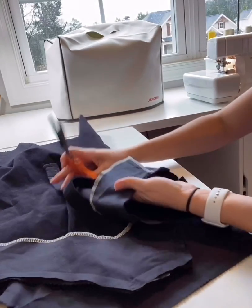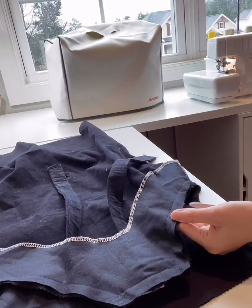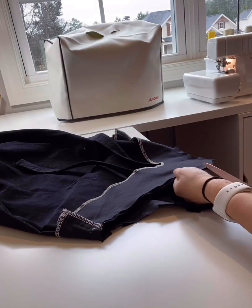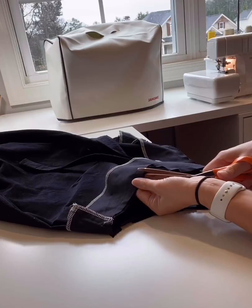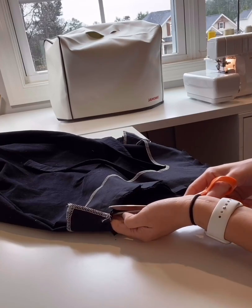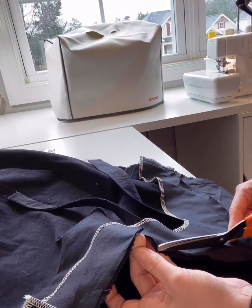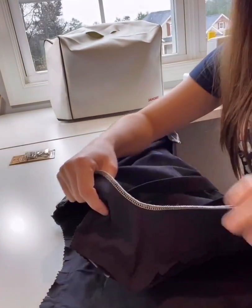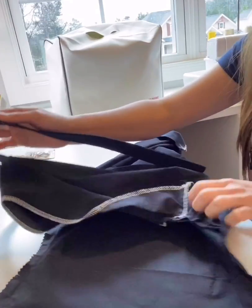I will do the same in the back. Everywhere I have a curve, and the other side. Didn't cut all the way to the thread, only a little bit. This facing goes to the inside of the garment.